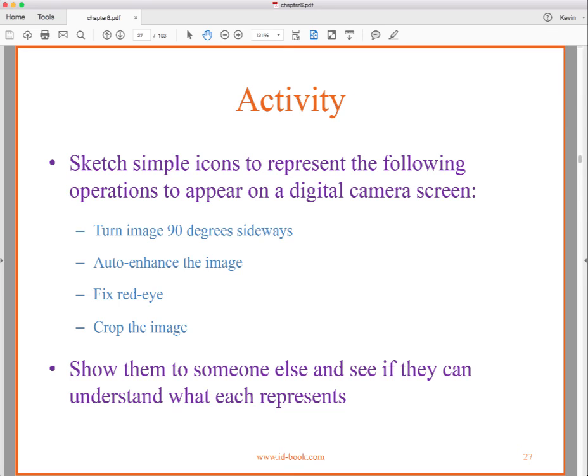But is there a real life image for auto enhancing an image? Well, not really. There's no non-digital auto enhance capability. So there's nothing from the real world, the non-digital, analog world, that means auto enhance. And so you're basically on your own. You want to make these things attractive and consistent. And we want them to give as big of a hint as they possibly can to jog the memory or to pique the imagination such that people can find their way to them.